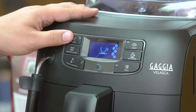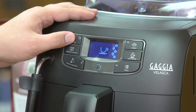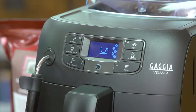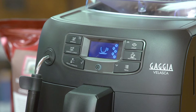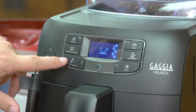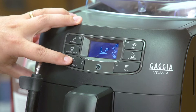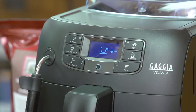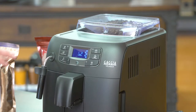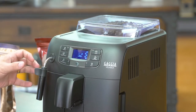The way you program it is you hold the button in, wait for the machine to grind, and then once you have enough coffee in your cup, you let it go and it will remember it for next time. You can program your short and your long to your own taste. The button below that is the strength button, which is how you change the strength setting from one to five beans and also to the bypass. That scoop icon represents the bypass doser.